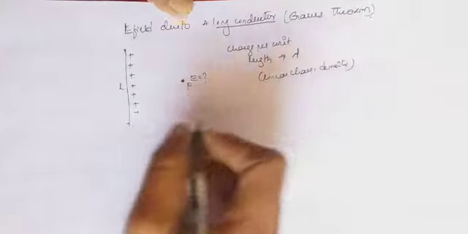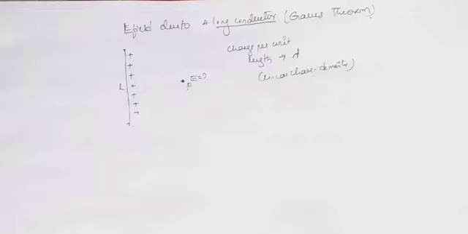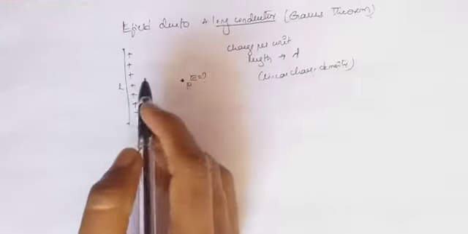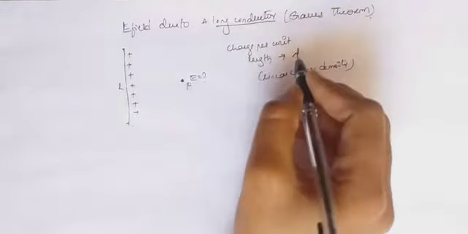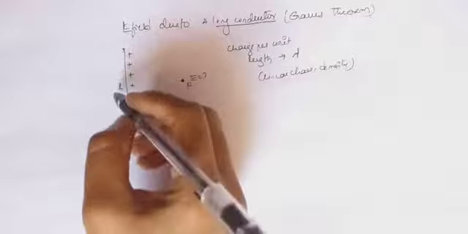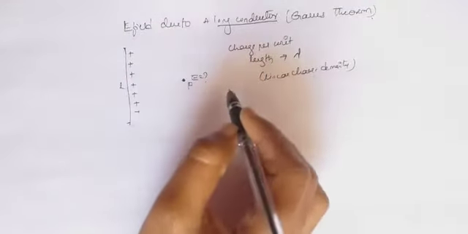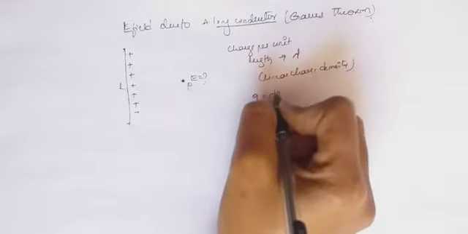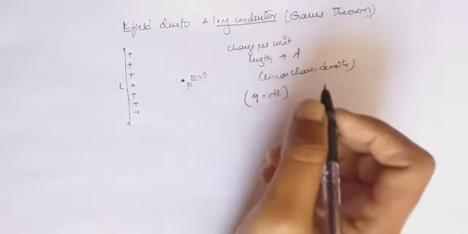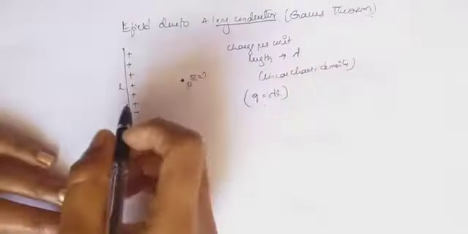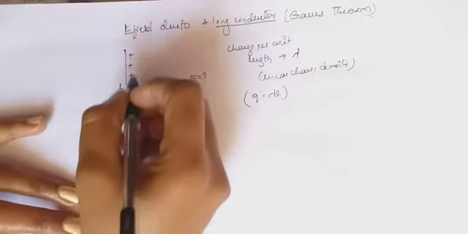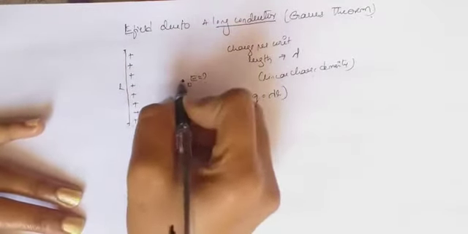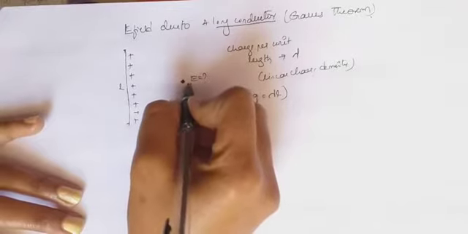Okay. So here we are not using the total charge, because the charge is distributed over the length. So for 1 meter length the charge is lambda. Then for L meter length of the conductor, how much charge is there? Okay. So the charge is equal to what? Lambda into L. Okay. Now see here, this is the conductor. So the charge is distributed like this, and I want to find the electric field at this point.